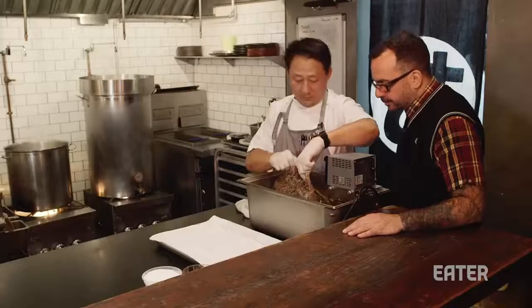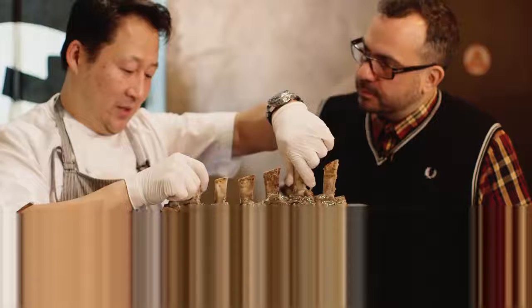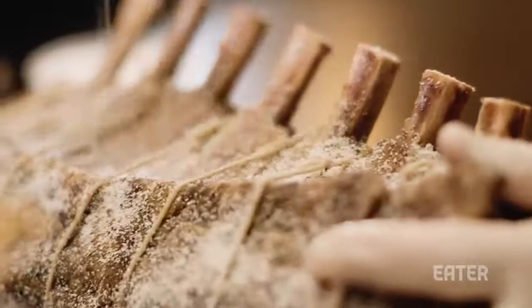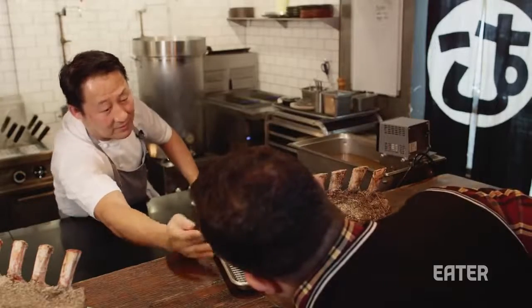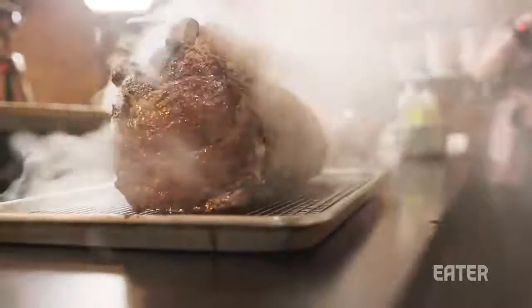Here is the moment of truth. It ended up taking a lot longer than anticipated to bring it to the 129-degree medium-rare temperature the chef was looking for — frankly, that's overcooked for my taste. We've let it rest for about half an hour; it's actually quite cool to the touch on the outside. So we're going to put it in the oven now and do the reverse sear — about six minutes at as hot as the oven gets, roughly 600 degrees. The reverse sear is exactly as it sounds: rather than searing the meat first and then bringing it to temperature in the oven, you do the opposite — bring it to temperature first, then sear it at the end by cranking up the heat.